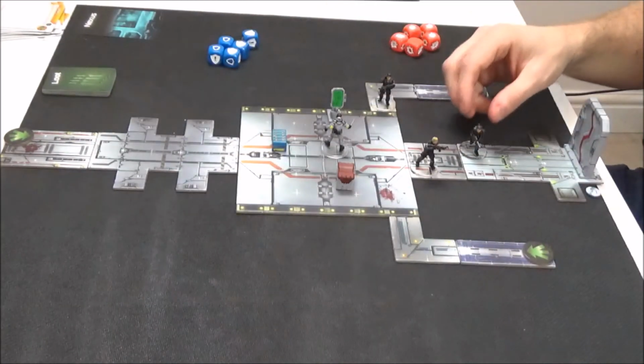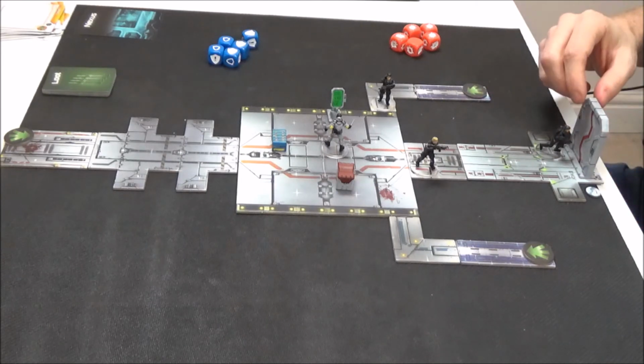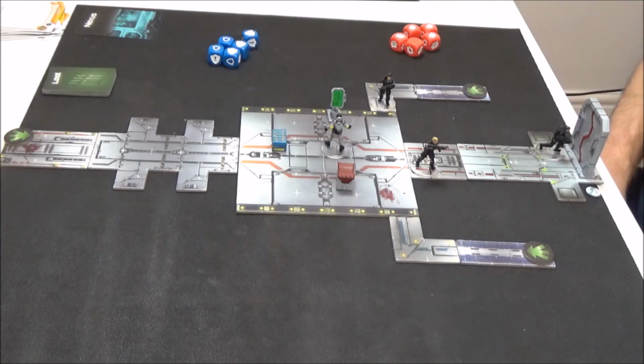Right, let's try and get out. 1, 2, 3. Action to unlock the door, which because I broke the firewall earlier on. And that is the end of the mission.